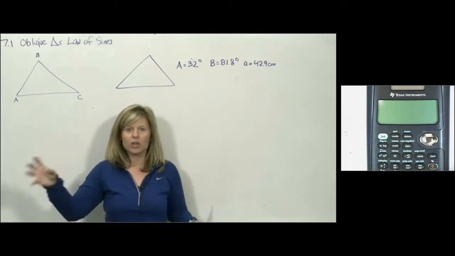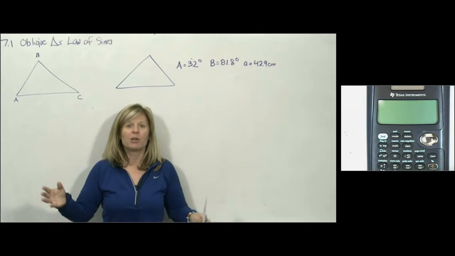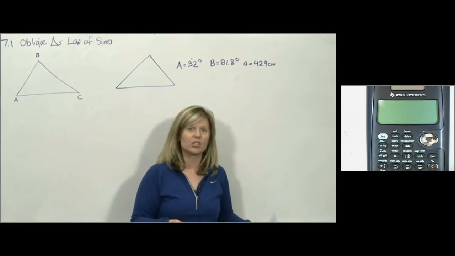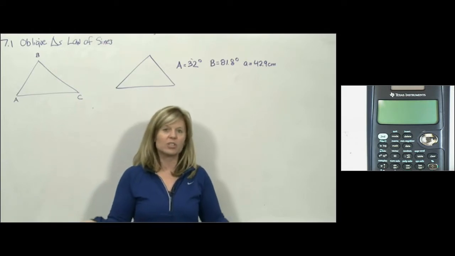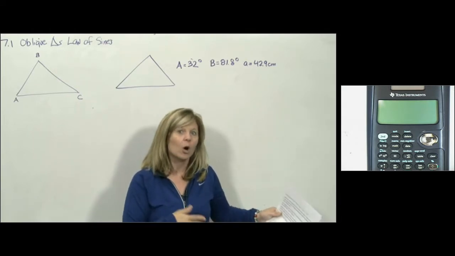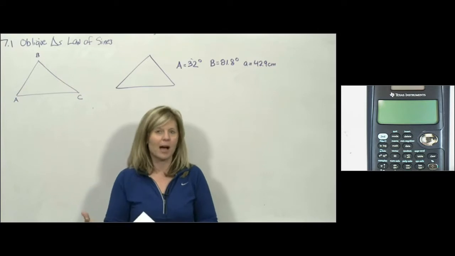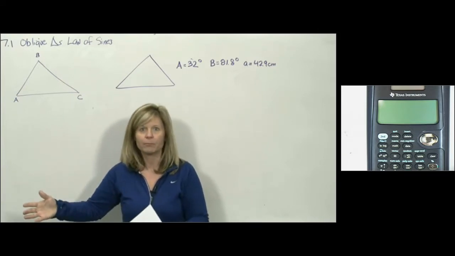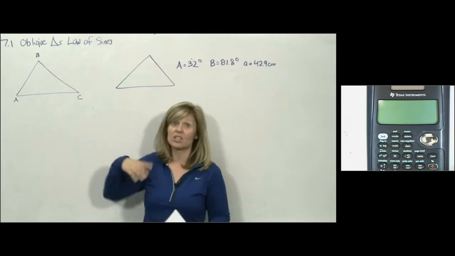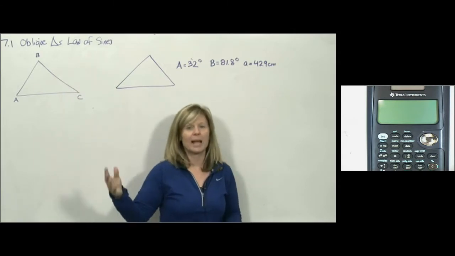You know, SOHCAHTOA was easy to understand because it was based on the definitions of what sine, cosine, and tangent were originally. Only instead of using the letters x, y, and r, we used the words opposite, adjacent, hypotenuse. So that made sense where SOHCAHTOA came from. But this law of sines is a new rule, and I want to show you where it came from.